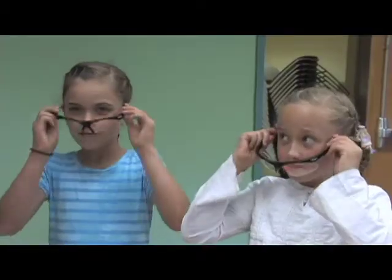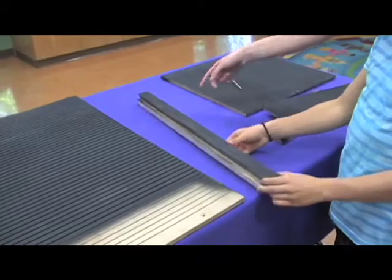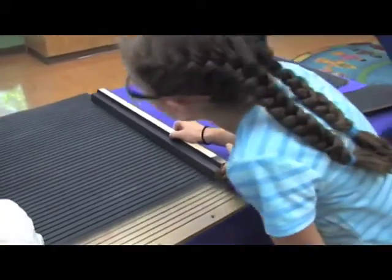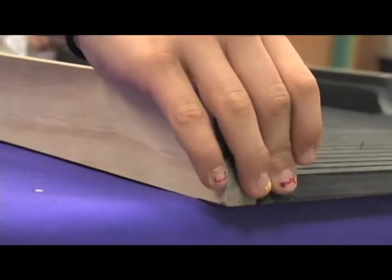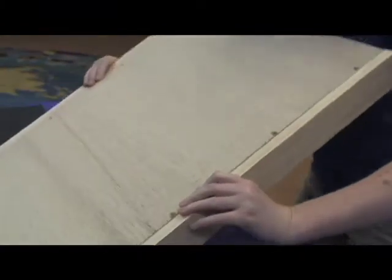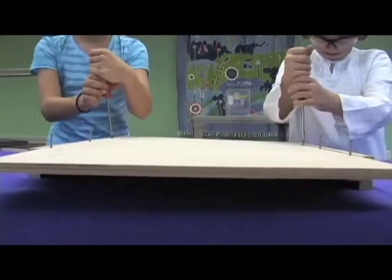After putting on protective gear, lay down your back piece with ruts facing up. You will line up the top of the side slats with the top of the back on each side. You can see here how they fit together like a puzzle piece. Now carefully flip the bat box over and screw in four screws on each side to secure the three pieces together.